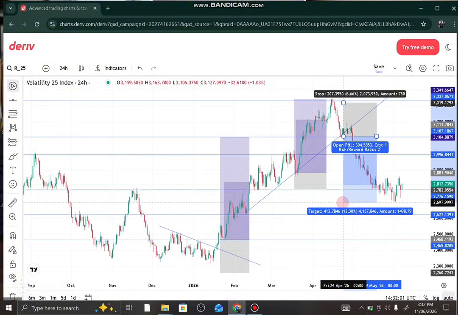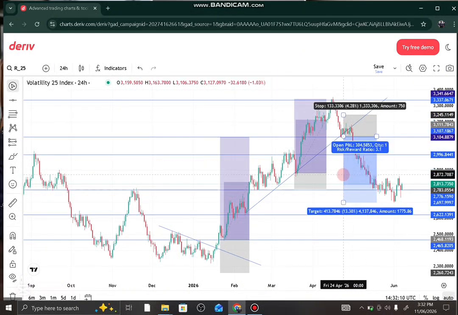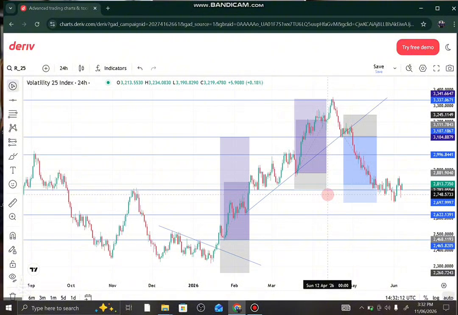So we sold all the way downward here. All right. So can you see the way our analysis is going perfectly? So if you follow this analysis correctly, you will make money. Just understand market structure, understand how to use your trend line effectively, and how to use your diagonal support and resistance effectively. Understand when the market is ranging, when the market is trending, or when the market is consolidating.